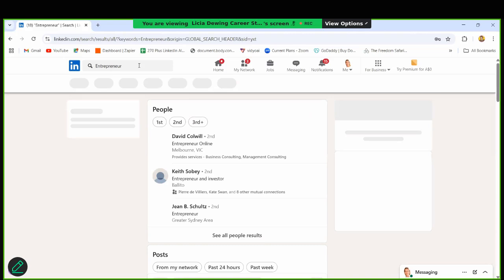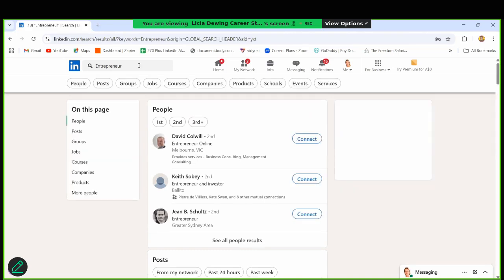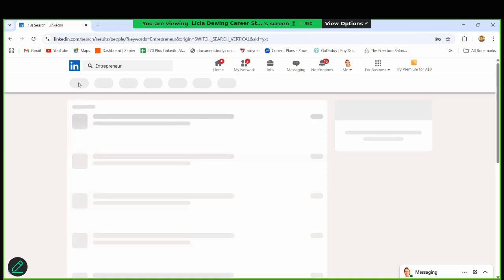And then LinkedIn goes into its searching and brings up everything related to this keyword. So we can look for people, posts, groups, jobs, courses, companies, products, schools, events, services, and then we can further search into the filters. Because we're looking specifically to grow our connections, we're going to just look for people. So I'm going to click the people button.